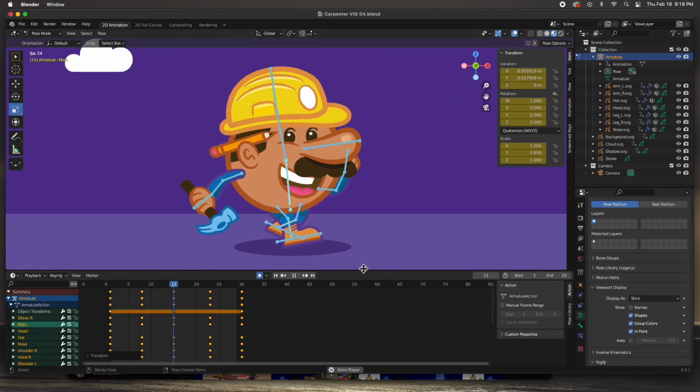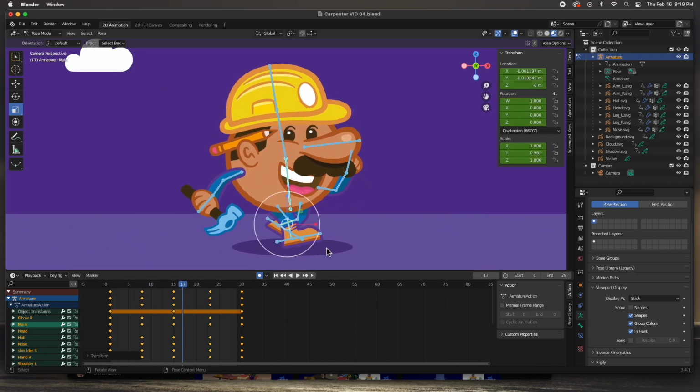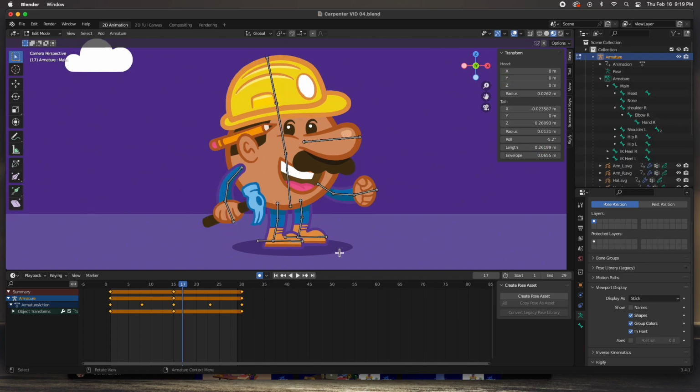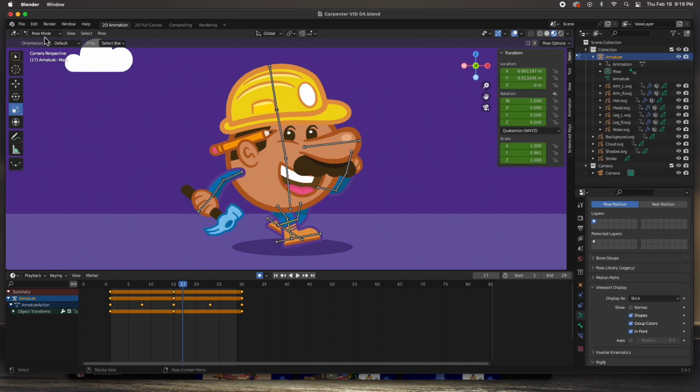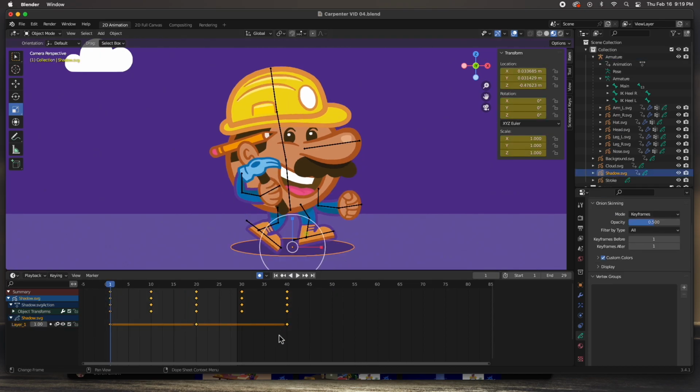I like that motion a little bit better. It's faster. The shadow might need, let's go back to object mode here, the shadow might need adjusting as well. Hit S, and then we are going to make sure that that last keyframe is at frame 30.